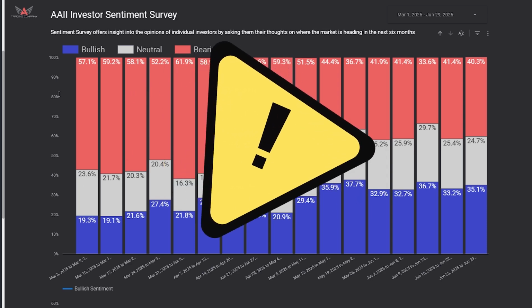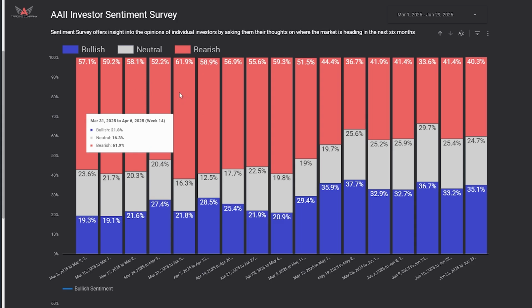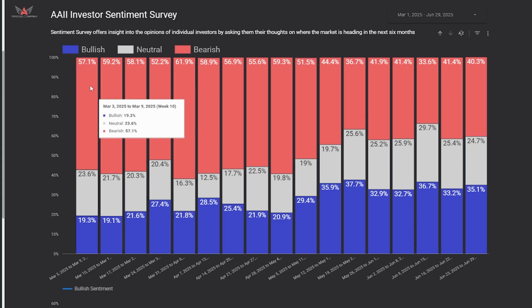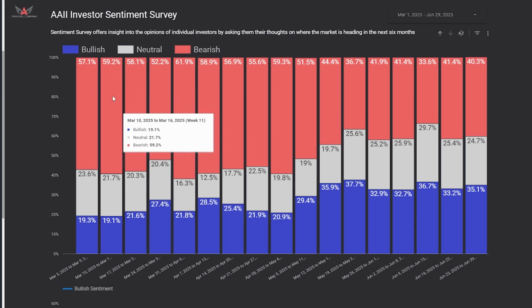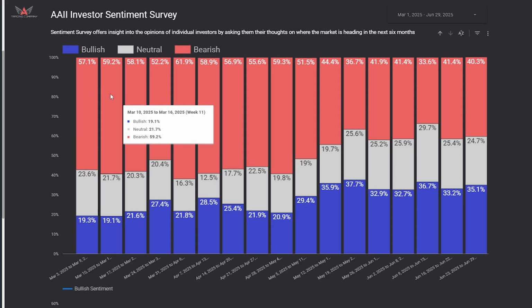Now, here's a quick warning with this indicator. You can see that the crowd was bearish ahead of time before the lows were actually placed. So to be fair, this is not an exceptional timing tool. If we were to say every time it goes over 50% bearish, just get long, on a long-term basis, that might be a decent signal historically speaking. But in terms of a short-term timing vehicle, what I like to look for are capitulation moves where all of a sudden there is a surge in bullishness or bearishness. So not only am I looking at the overall percentage at the bottom and top, but I'm looking for the jump in bearishness or the jump in bullishness as signs that we may be capitulating towards a bottom or top of a range.